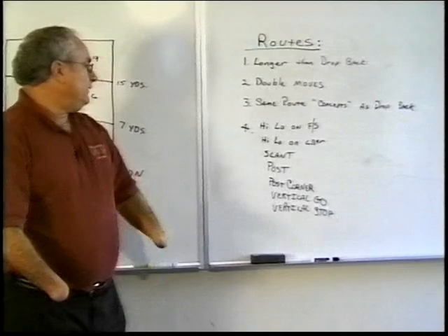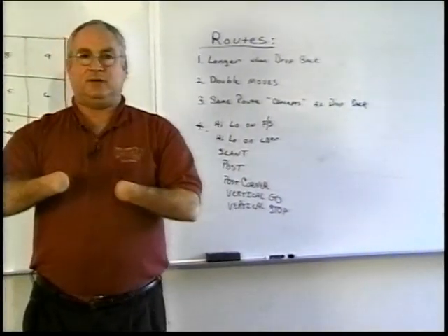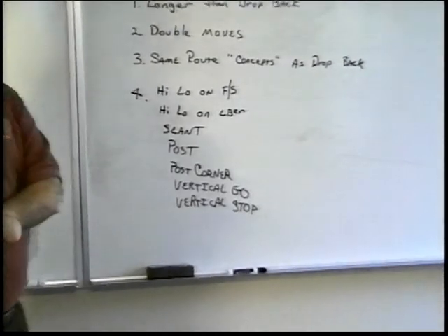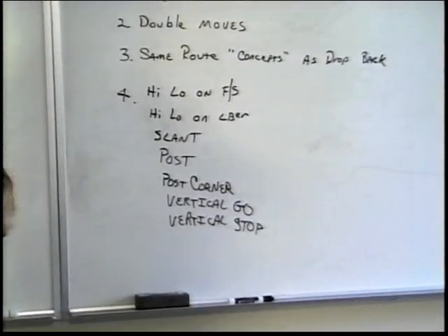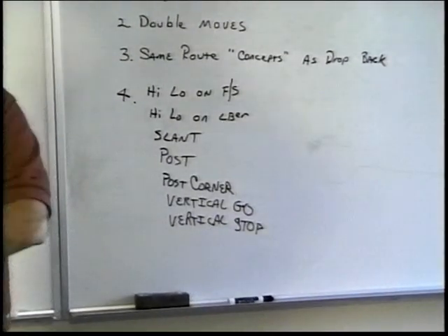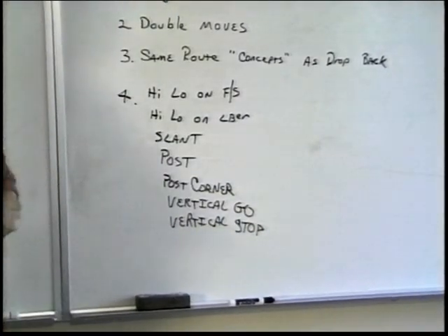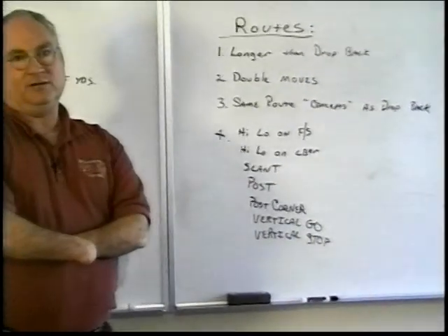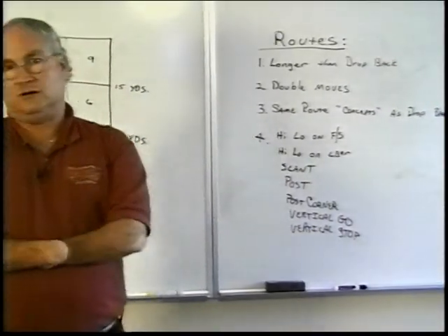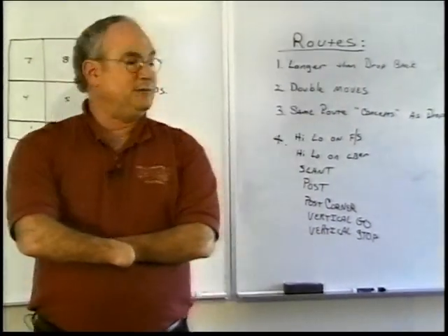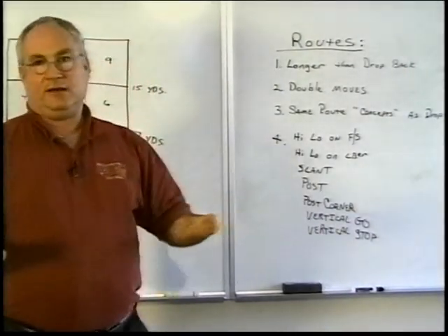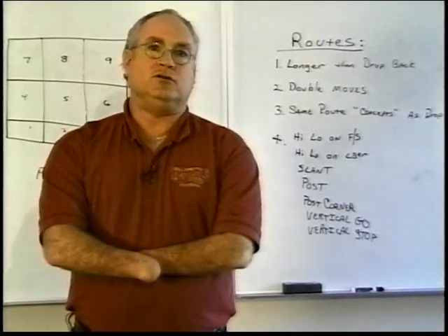Point number 4 is we try to design pass patterns that get us several things. If we can't get one-on-one, which is our first goal, as I've already mentioned, then we're going to try to go high-low on the free safety and create a high-low read where somebody's at about 12 to 14 yards and somebody's going deep past him. You might want to go high-low on an inside backer or an outside backer, which is pretty much what you do on your drop back game.